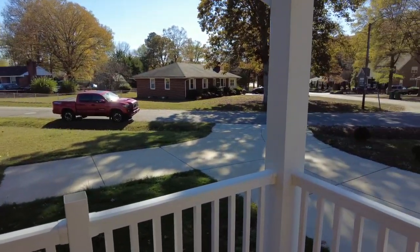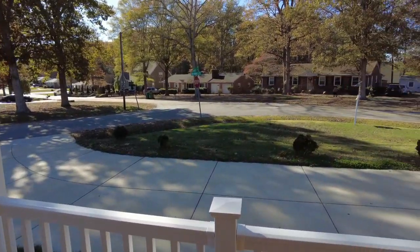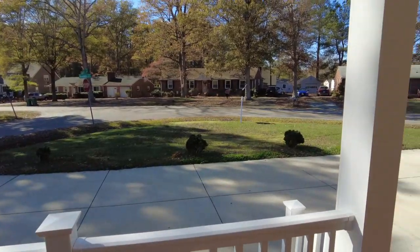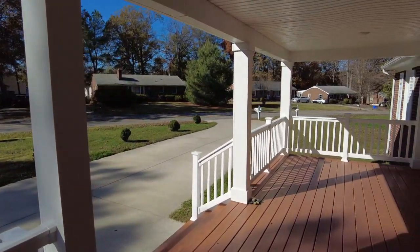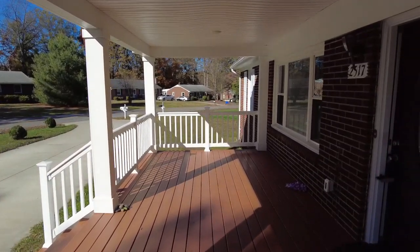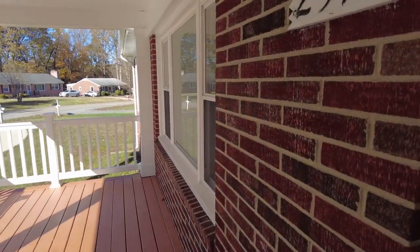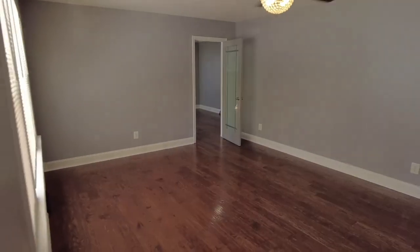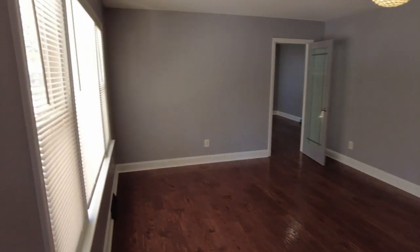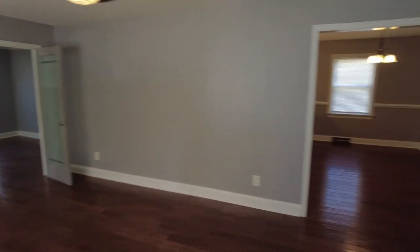I went to vote this morning, and of course a lot of people on earth don't have that ability and would dream of being able to choose their leaders. I'm very thankful today — not only from a national standpoint, but from a real estate standpoint I get to do what I love every single day, whether it's bringing you an outhouse or a beautiful three-bedroom home like this.